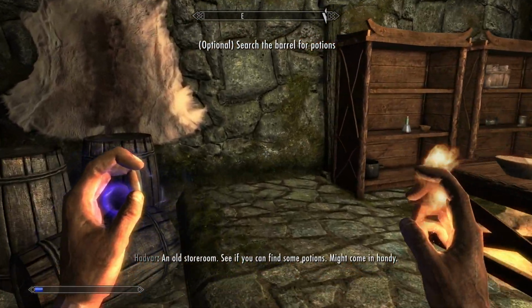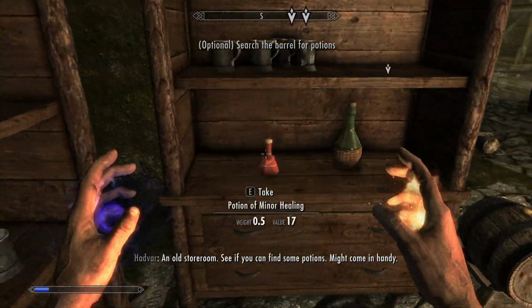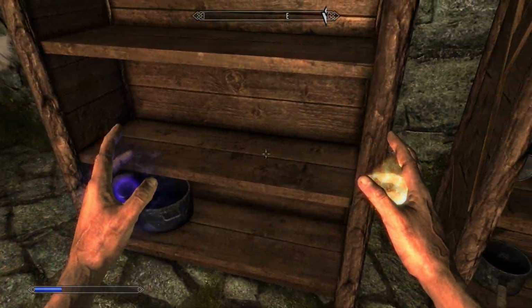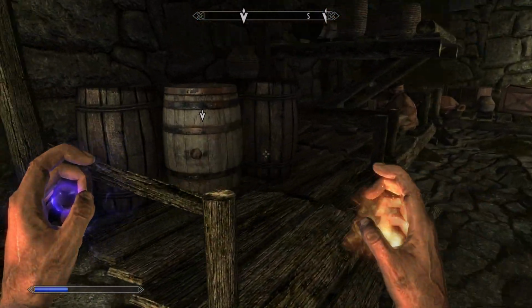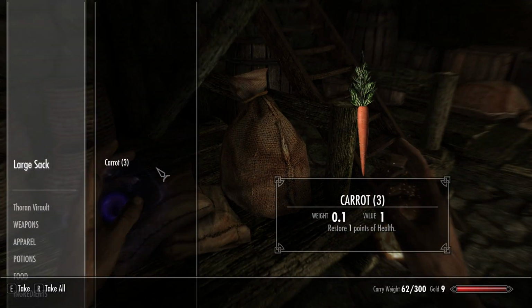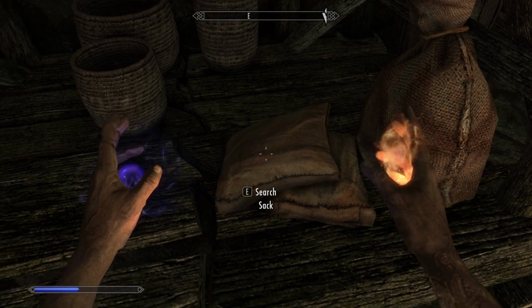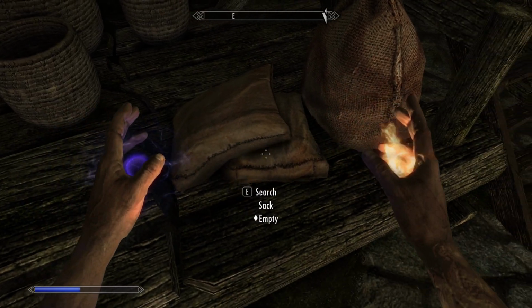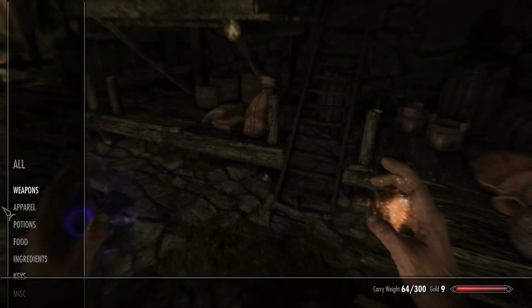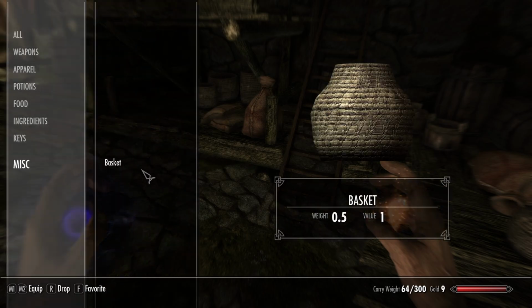Alrighty. Old store. See if you can find some potions. Might come in handy. Take that. We'll probably end up dropping the Alto wine. Salt's very good. Can't think of what we're going to use the Alto wine for, so that might be the first thing to go. And probably the basket as well. I can't see myself using that. So we'll drop that real quick.